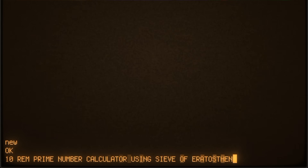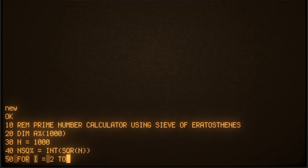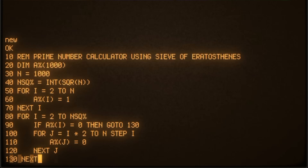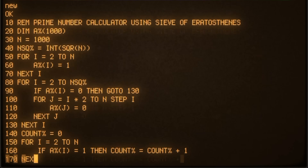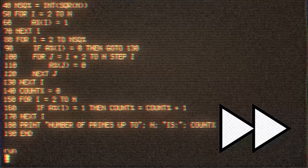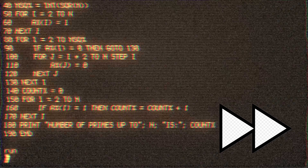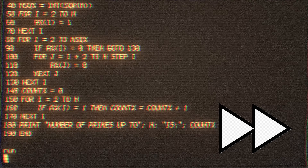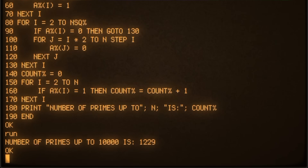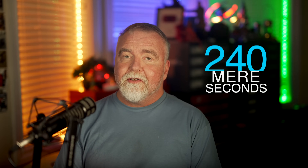With the machine up and running, we can jump into the terminal and solve some primes. The first thing I'm going to do is enter NEW to ensure the memory is clear, then enter the code for my prime sieve. It's pretty standard Microsoft BASIC — it has an outer loop that searches for the next unmarked prime, and then walks that prime through the array, marking its multiples as non-prime. With the code entered, I'll type RUN and press Enter. And then, through the magic of editing, I'll fast forward a little bit — and then a bit more — and then a lot more, because it took the Altair 240 seconds to crank out an answer. Fortunately, the answer was correct: 1,229 primes under 10,000. And with that, the old-time Altair has set the benchmark at 240 seconds.